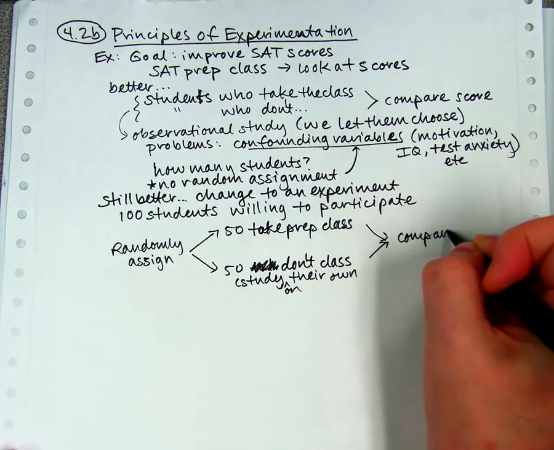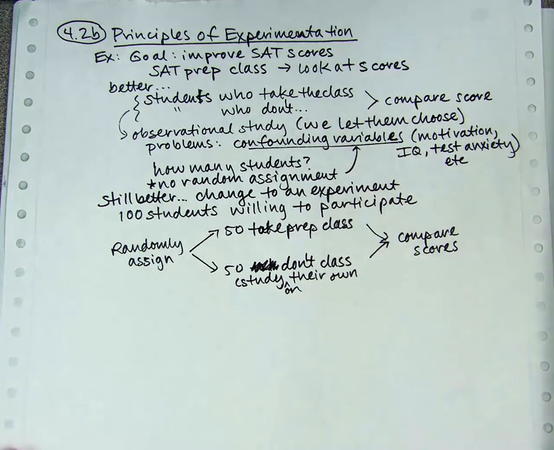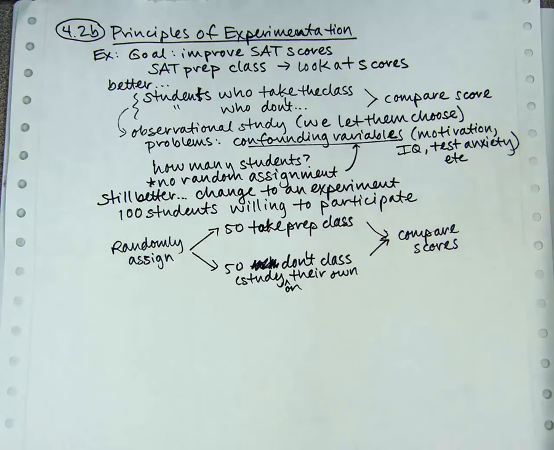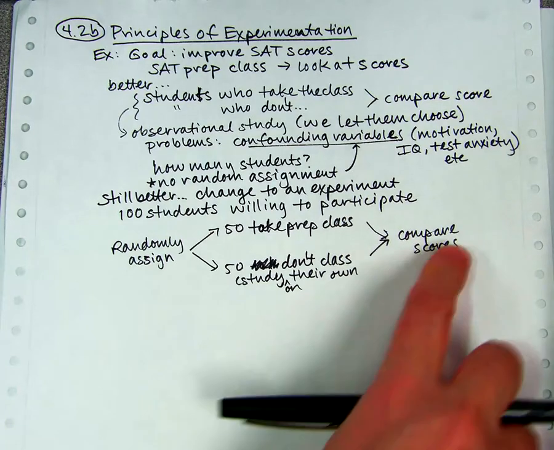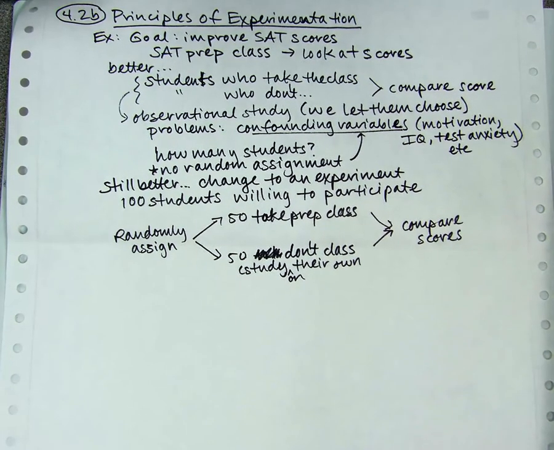So these diagrams actually really help me. On the AP test, you never have to draw one of these diagrams. They're more expecting you to write a paragraph explaining what you would do, but all the things in the diagram should be in your paragraph somewhere. You should say randomly assign. You should say these ones do this and these ones do that, and then what are you going to compare at the end? So that's the basic structure of an experiment.